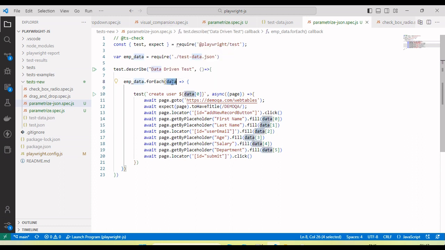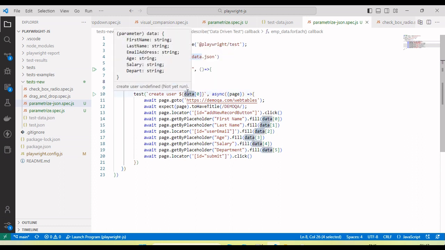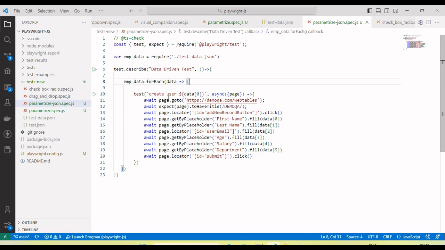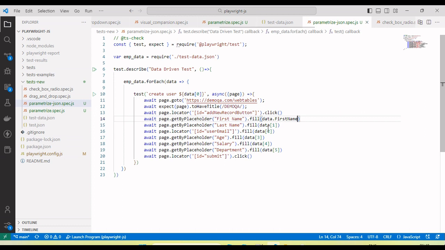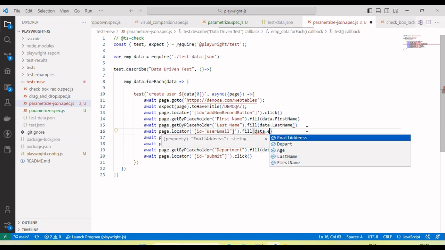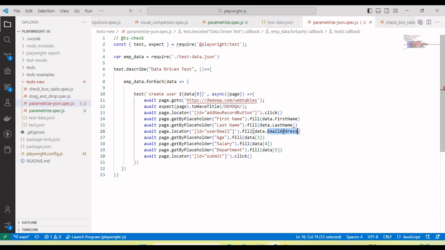Now, by using this data variable, we can get the details, right? Earlier we had array format in the previous example. Now we have the data in the form of JSON, like key and value. So what we can do here, because we need to fill the first name, just use data dot firstName. In the second argument we can use data dot lastName. Here we can put data dot email, so it will fill the email value.